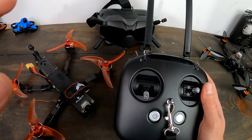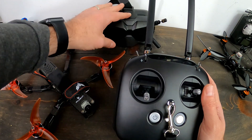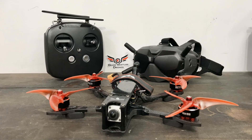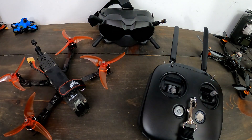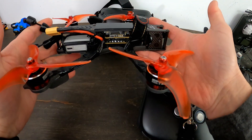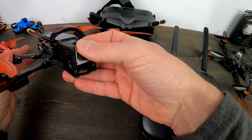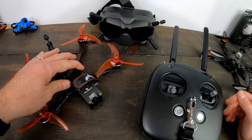I was getting range out of this thing that I absolutely do not get on my XM Plus - video quality range that I've never experienced before. The breakups are just different. Flying with these goggles is just so different - if you haven't experienced it, you need to try, because if you like FPV this is a whole new world and it's a good one. Not cheap, but definitely good. I'm anxious to see what else comes out - are we going to get some 3-inch quads from DJI? I'd like to see DJI release their own drone, maybe it's coming - building is not easy and it's not for everyone.